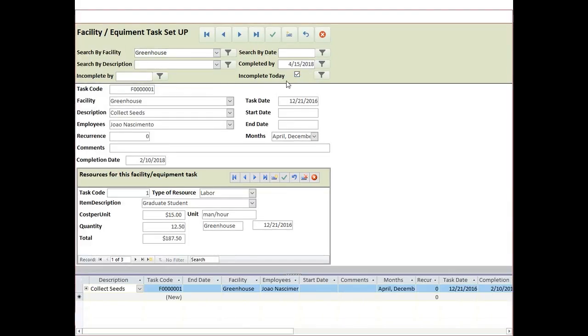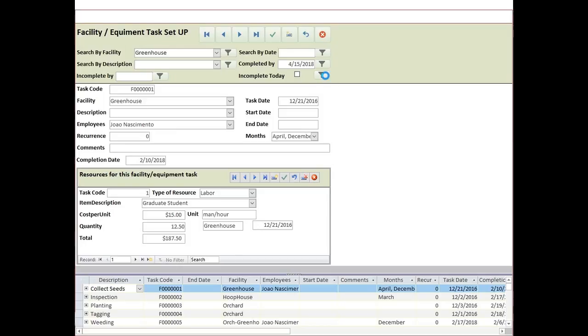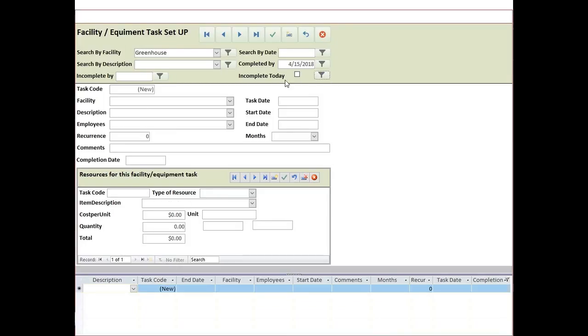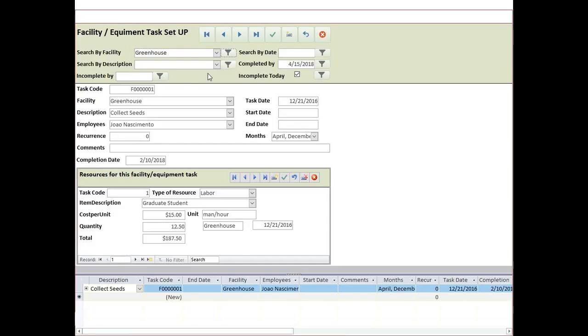To filter the incomplete tasks, you should click on this button here. So this is the criteria. So I can select here and click. So there are no tasks under this criteria or here. So it filters only incomplete tasks. Let's go back to search for the facility criteria, and I can combine incomplete by and search by date too.